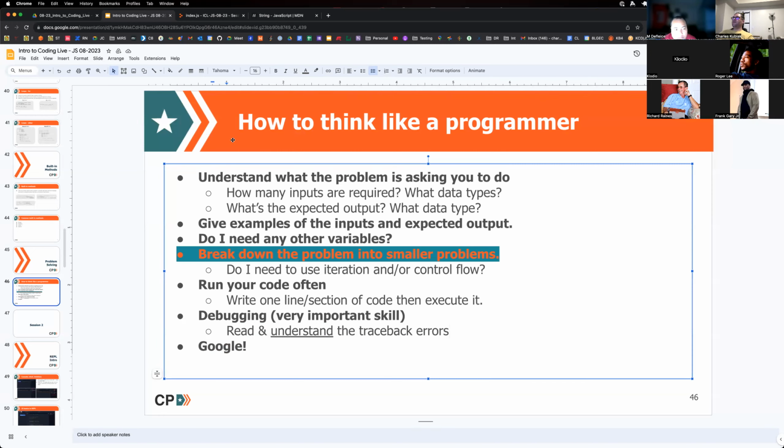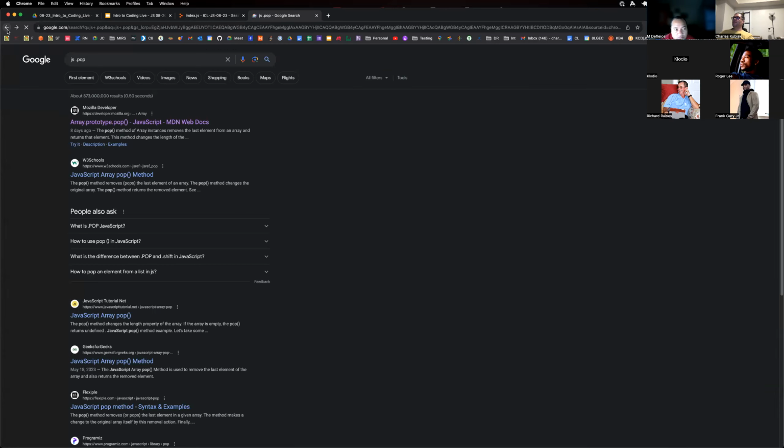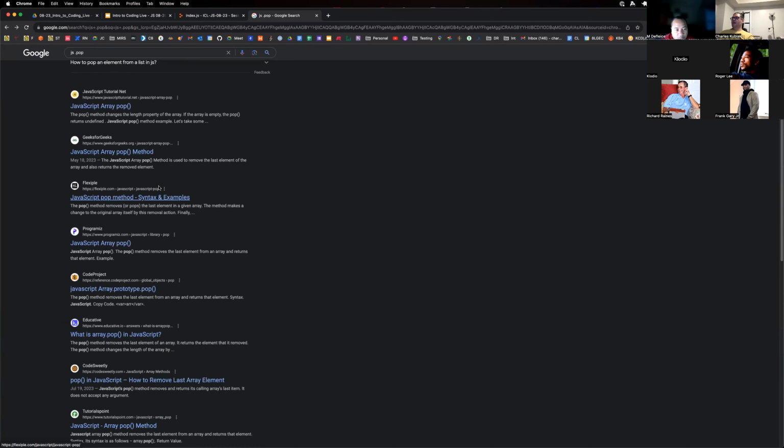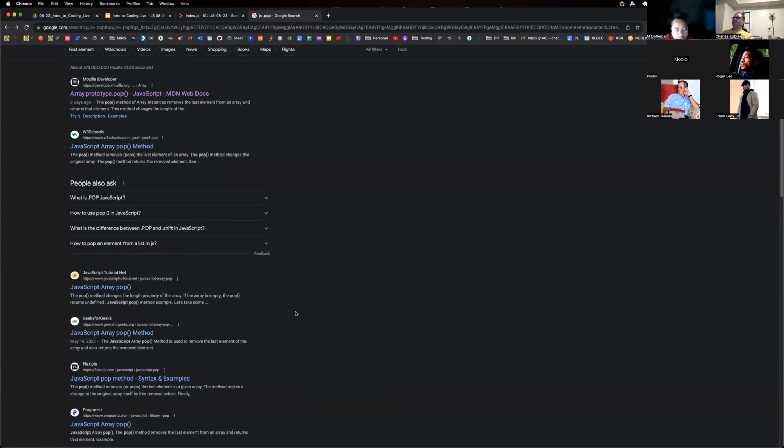So always, when you're at this stage, don't just click on the top result every time. Again, you're always safe to go with Mozilla. But if you got something that looks like this, and you don't know any of these websites, don't just pick one and hope. Pick it, read it, see if it makes sense, maybe pick a second one, and try to confirm what you're about to do with your code.